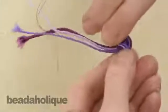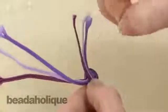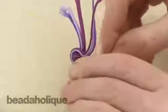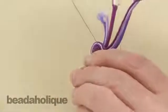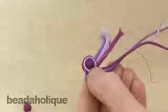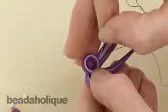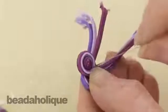Now, holding them in place where you want them, go ahead and take your needle and put it through your cords to the front side of your work. Insert your needle back down through your work, now going from the front to the back, and try to get your needle as close to your exit point as possible because you don't want your threads to show, and go all the way through.